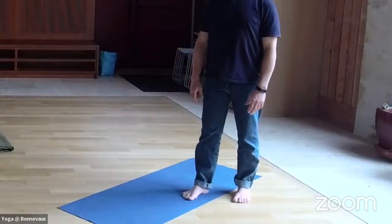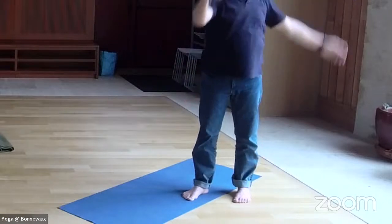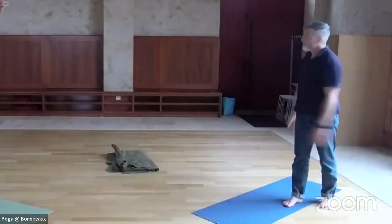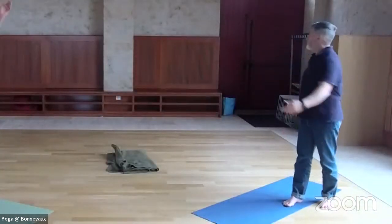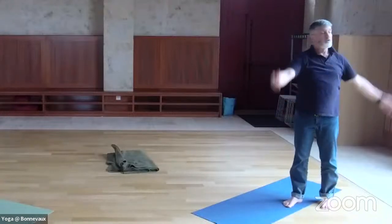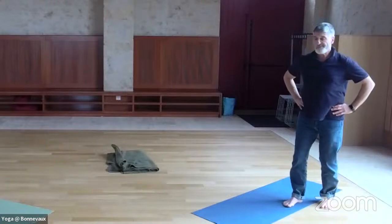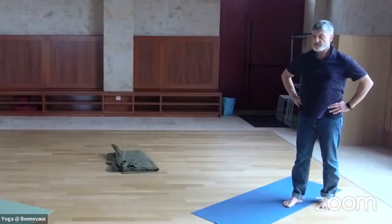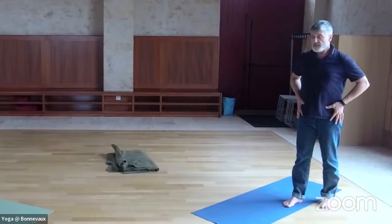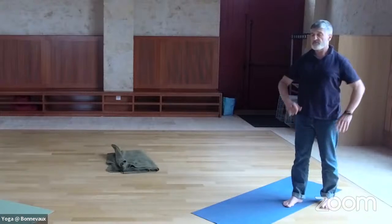How do I come onto my feet? Yeah, and then just throw the arms up, throw the arms up. And then if something feels wrong, you can take it apart simply by putting the hands on the pelvis. Yeah, the hands on the pelvis, remind the pelvis to stay with the legs and the belly button to look forward.